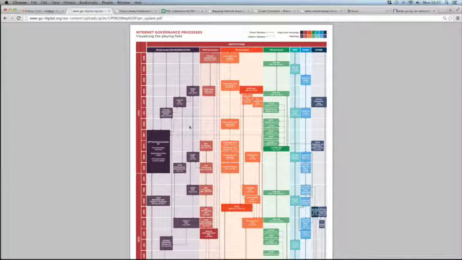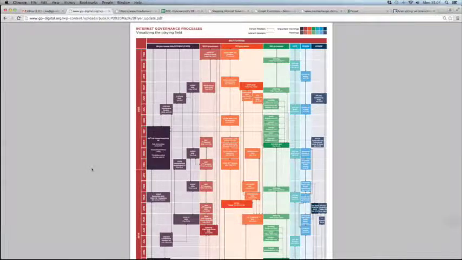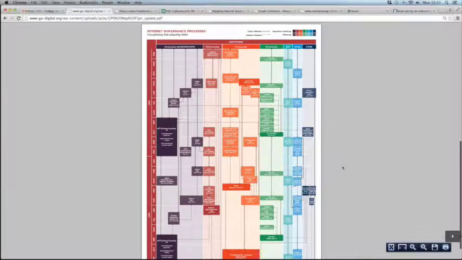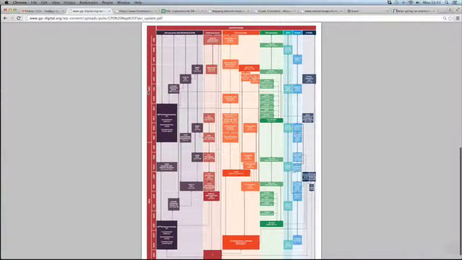At some point we said, okay, couldn't we turn this into a more visually appealing product that could be shared with others in the field who are working on similar issues? What we came up with is a number of events and processes that we've in the end visualized in the PDF that you have on your screen now. I'm scrolling down and trying to make it a little bit smaller so you can see the visual.